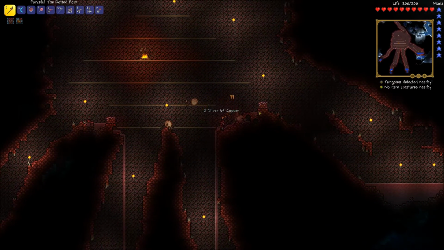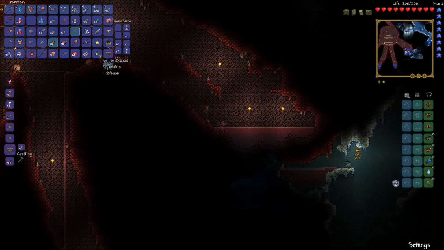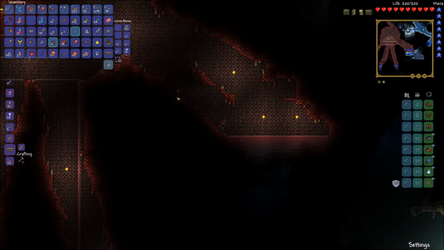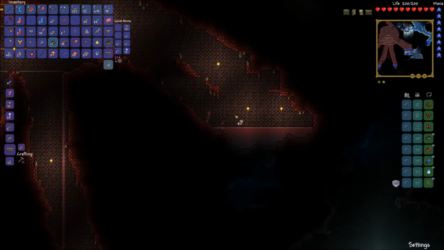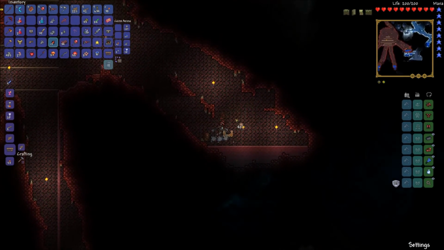This is why we get a bucket. So what we can do is put some water in our bucket by just clicking on the water with the bucket. We now have a water bucket, and we're going to use a trick to duplicate water. This has been around as long as I've been playing the game, at least.